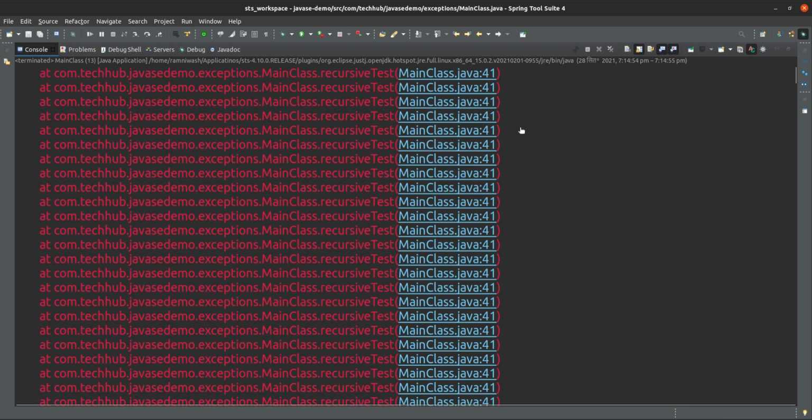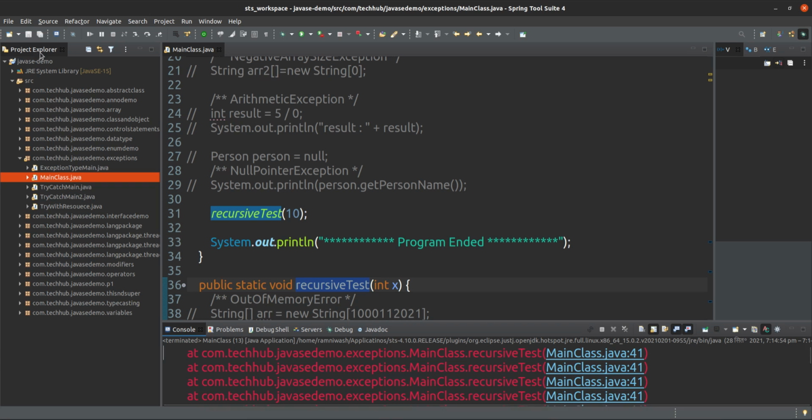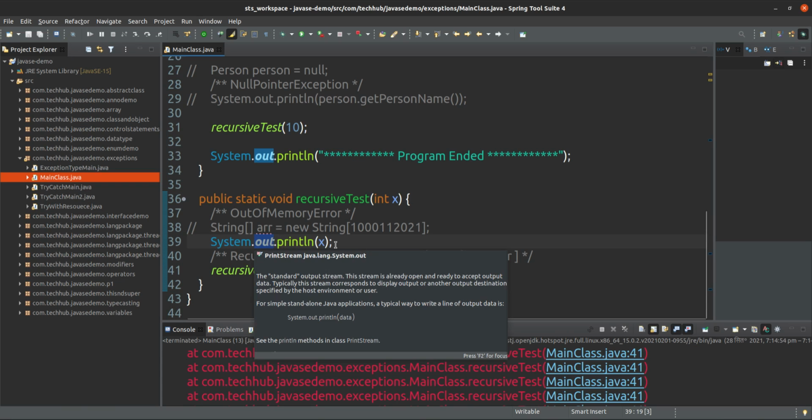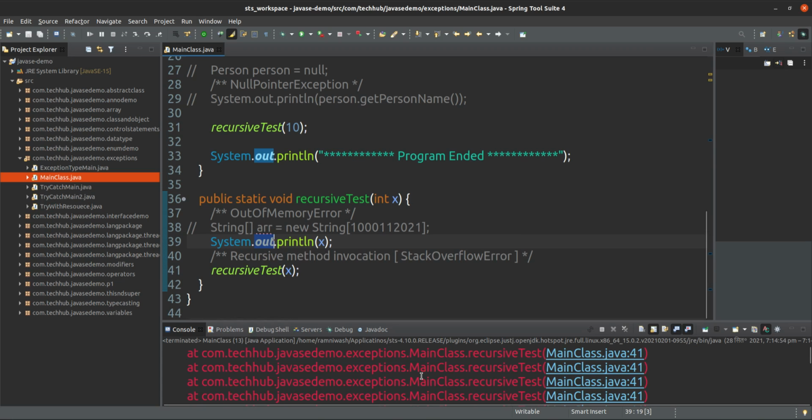Because this console in Spring Tool Suite has a limited area to show. After some lines of output, whatever is printing in the console, STS discards it because of memory reusability. So what will we do if we have to see it? Because the default System.out or System.err variable is pointing to your console, the default console.